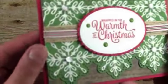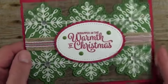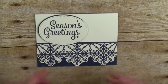And check out how she did the ribbon here. She's got the burlap and then the striped ribbon over it. So that's another great idea there. That's yours, isn't it? That one I cased from. Yes, I'll put the names of who I cased from. That one's mine right there. And here's another Linda Cullen original.